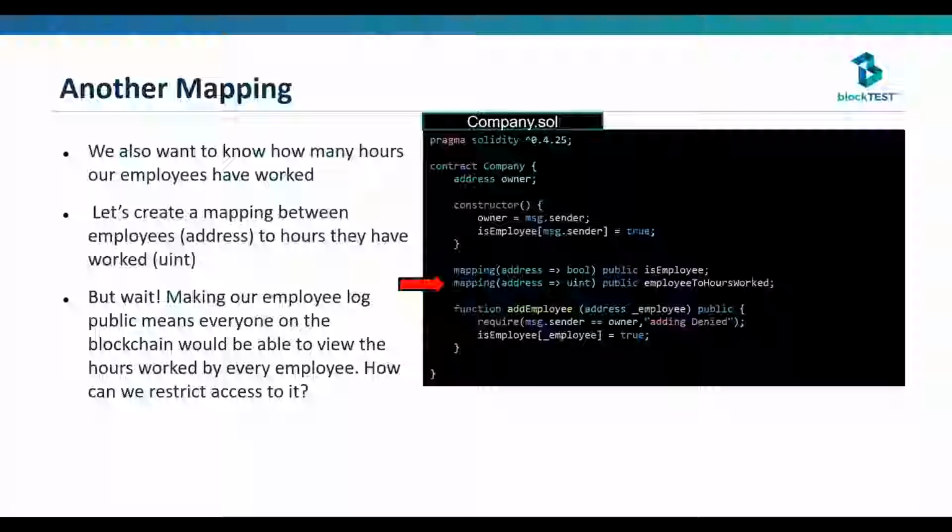So we will give the employees an option to add the number of hours that they have worked in this contract. To do that, we need to specify another mapping, and we are going to name it employee to hours worked. This is going to be similar to the previous mapping, with a slight change: we are going to be mapping the employee's address to the number of hours, which we are going to define using uint. Uint is just unsigned integers, and we can have numbers which are very large, as long as they are not decimal places. We can use uint safely to store the value.